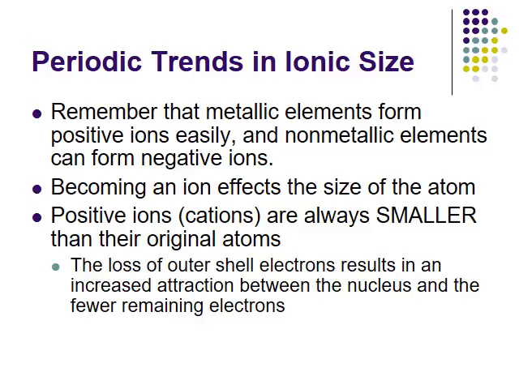So a positive ion, because it's lost electrons, will always be smaller than the parent atom. One way you can think about this: electrons repel each other, so you have fewer electrons and less repulsion, but you've also removed an entire outer layer of the atom. You've removed all the electrons in the outermost energy level. Think of it like peeling an onion. When you take a layer away, the onion gets smaller.